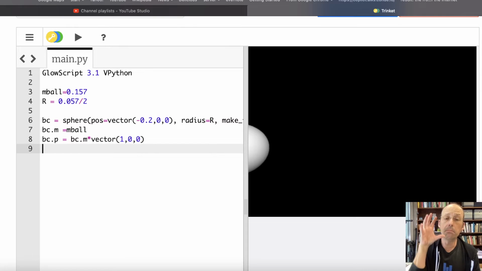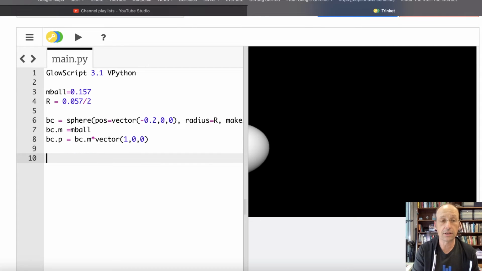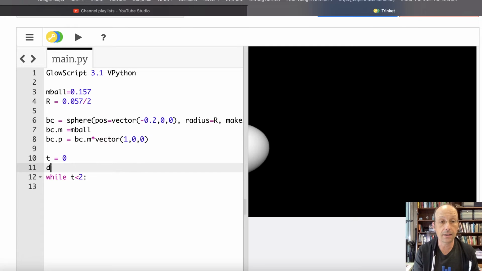Let's just go ahead and model the motion of the single ball just so you can see how that works. So I'll say while t is less than 2 seconds, I'll run it for 2 seconds. I do need t equals 0. I need a time step. I'm going to put this at 0.001, because when they overlap, in fact, the overlap doesn't matter.